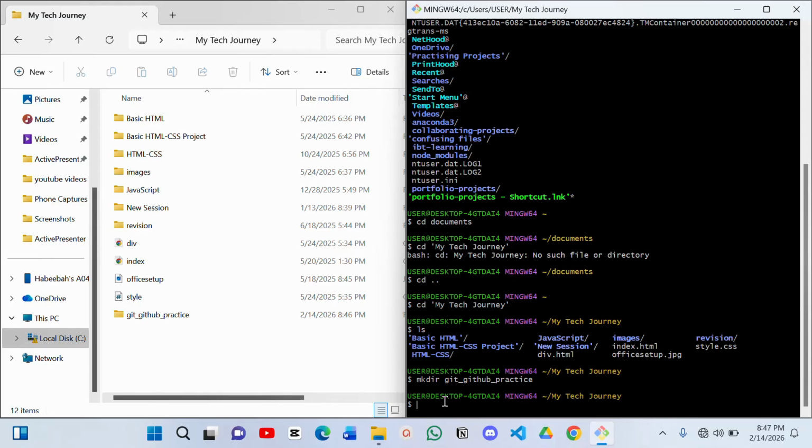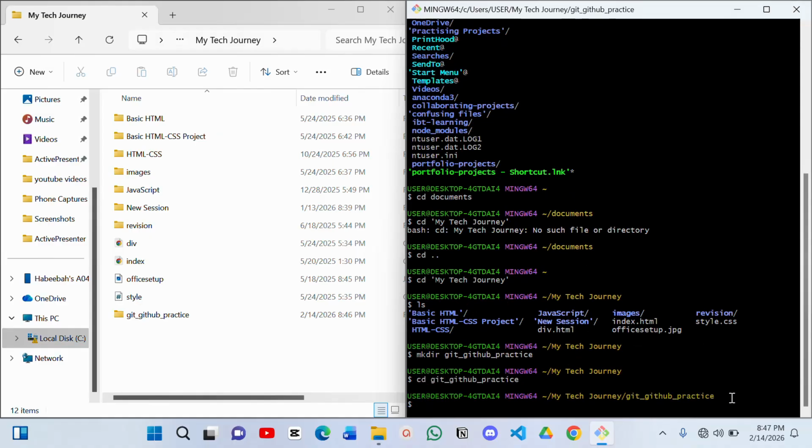I want to create maybe other files. Then what you have to do, you must have guessed right. You just say cd, then the directory name, and it's going to take me inside GitHub Practice as a folder. Yeah, we have a folder. Then inside our folder, as normal practice, we would want to have some files, maybe a JavaScript file, maybe an HTML file, a CSS file, or whatever.